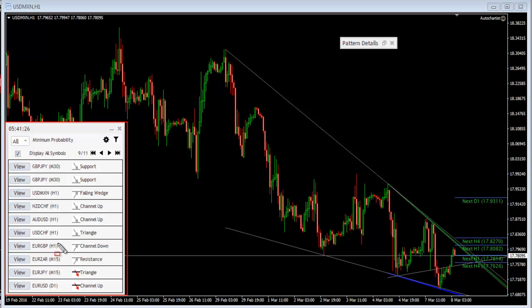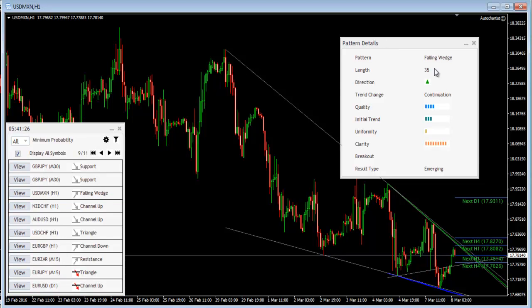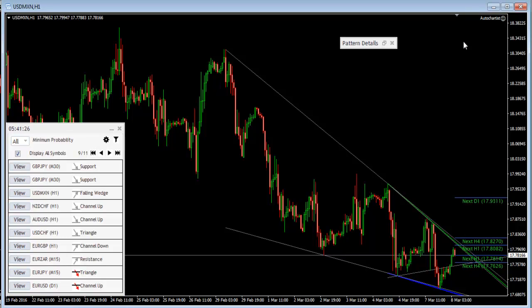Again, scanning through Autochartist here, I came across the peso falling wedge here, which has been an interesting one because it's developed a few times here. So the falling wedge here, we can see the pattern is indicating a possible direction change up. And I'm going to explain why that is. So that's what I'm going to try to do with you guys, is show you why these patterns are showing what direction they're intending to go, how we can trade them, and just formulate a trade plan around these situations.